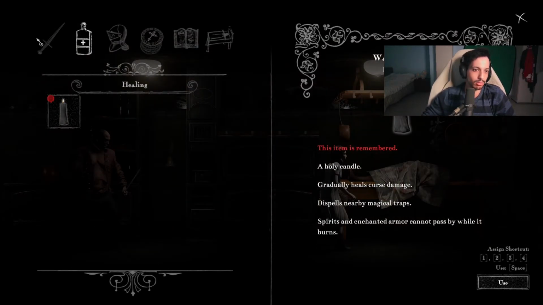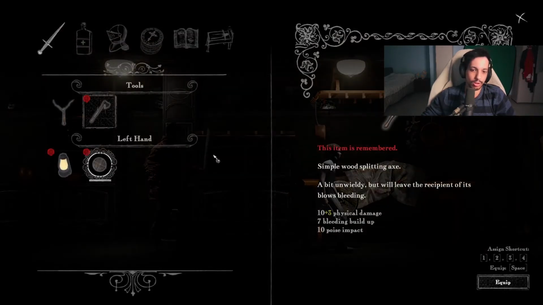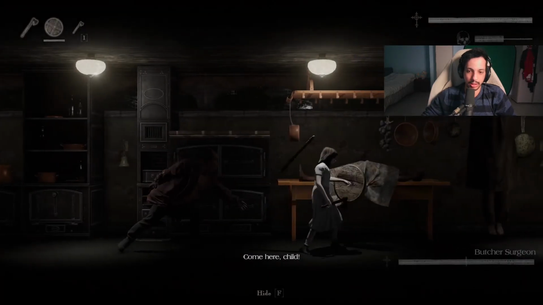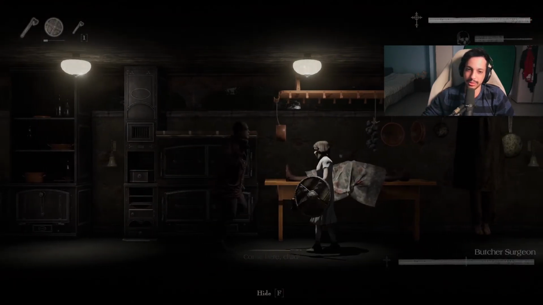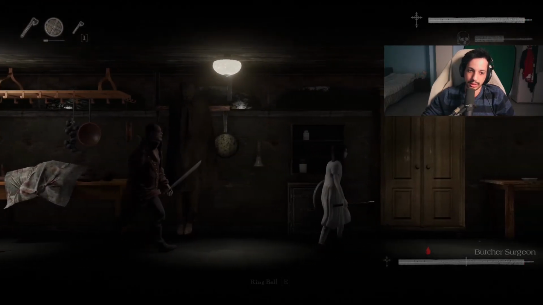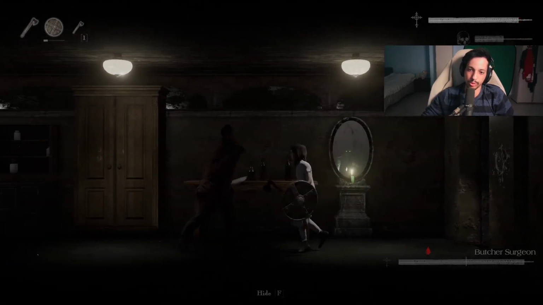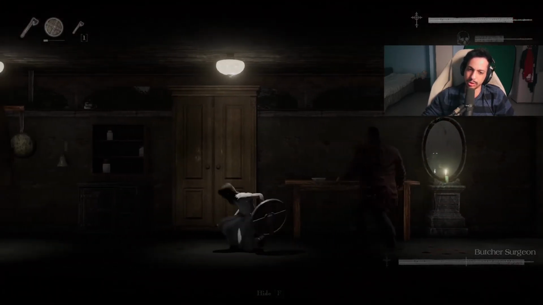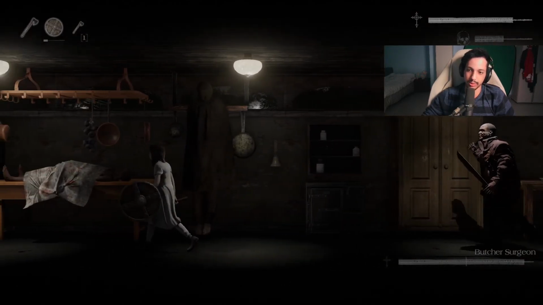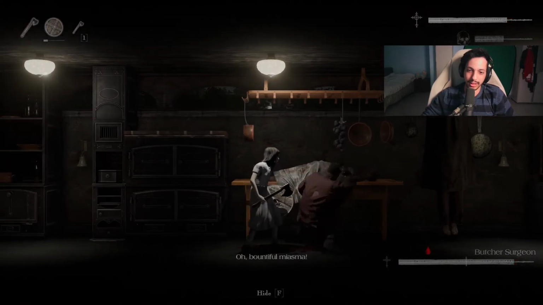Where's my weapon at? Hello? Come here, child. Do I not have a weapon? Did I block it? I think I blocked it. I tried to roll, but I ended up dodging. I cannot roll. Okay, it rolled now. Oh my god, he's so fast!